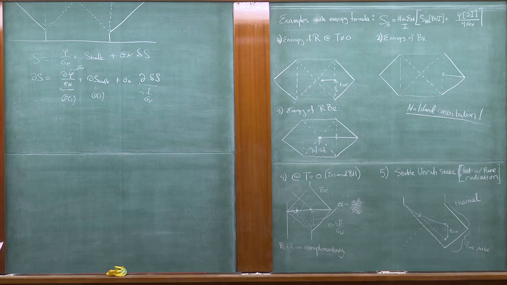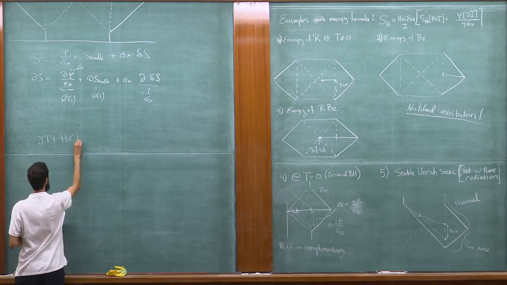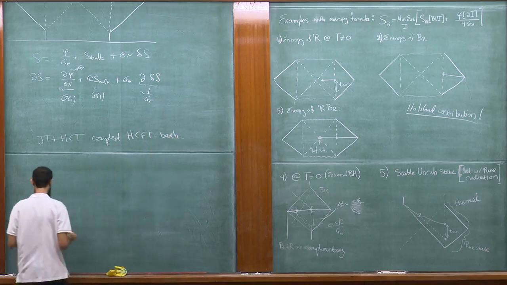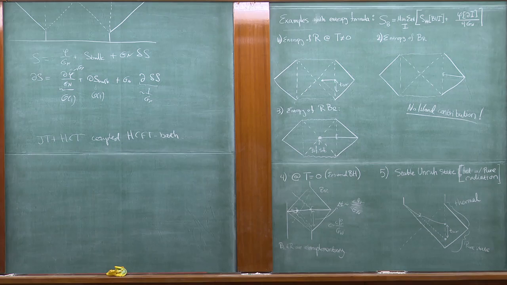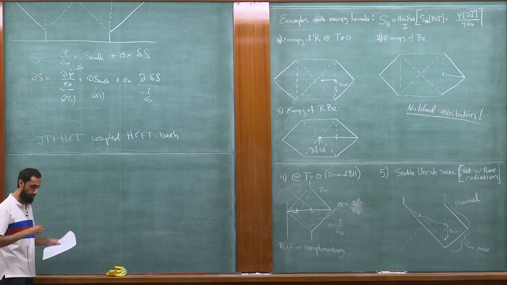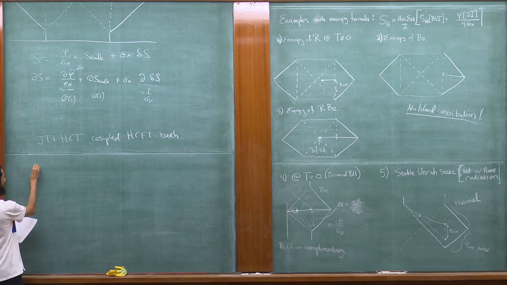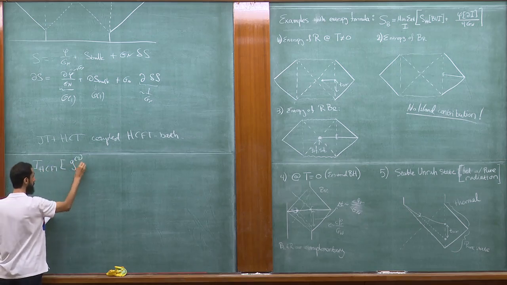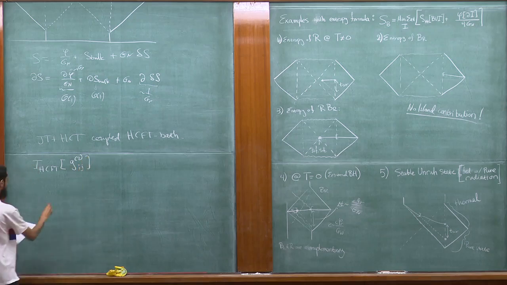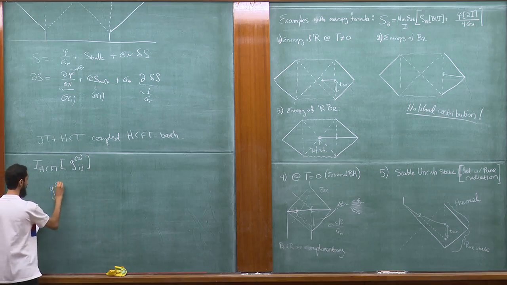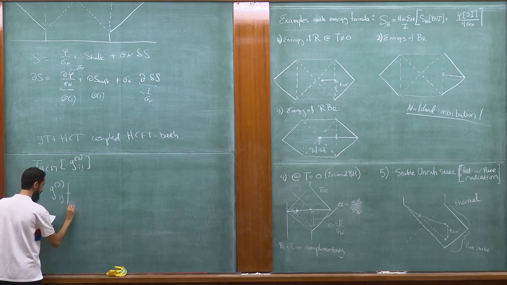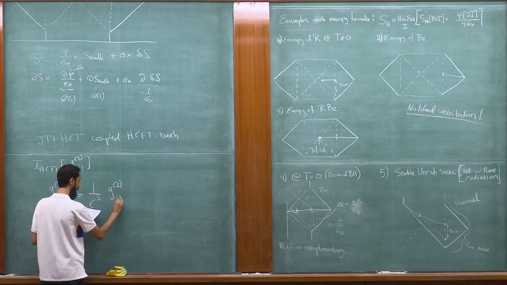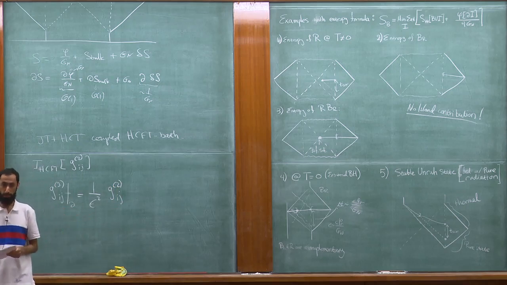So now we have JT plus holographic CFT, which will be coupled to a holographic CFT bath. What would the 3D geometry look like? Let's go through this step by step. If I give you a holographic CFT on some metric g2_ij, then the 3D dual geometry must satisfy the following boundary condition: on the boundary, this thing goes as something like 1 over epsilon squared, this is the cutoff, times g2_ij, where these i and j run along the boundary directions.